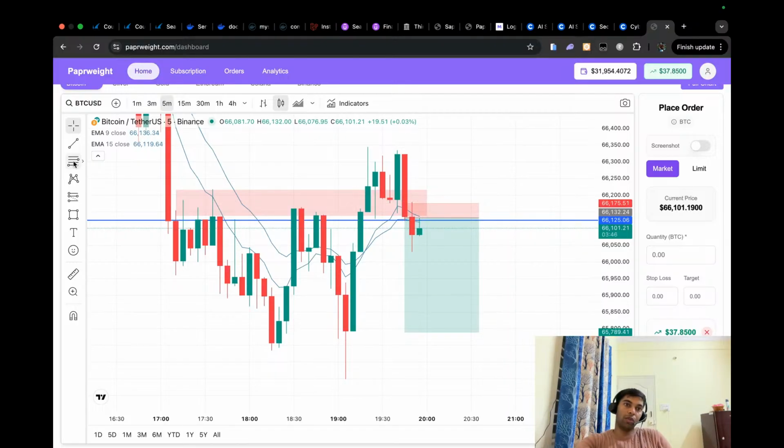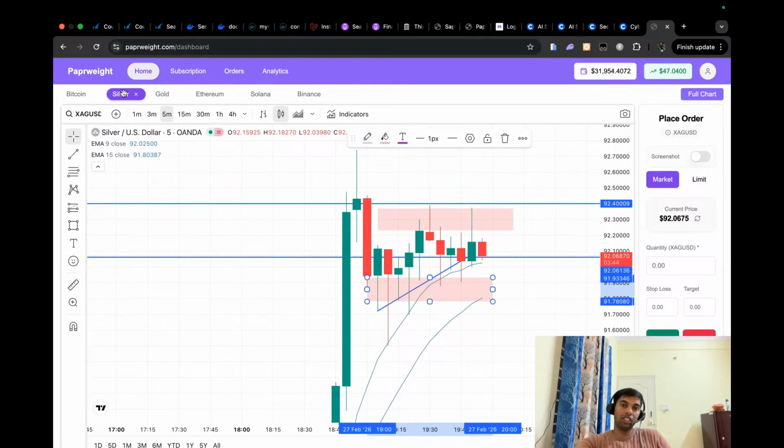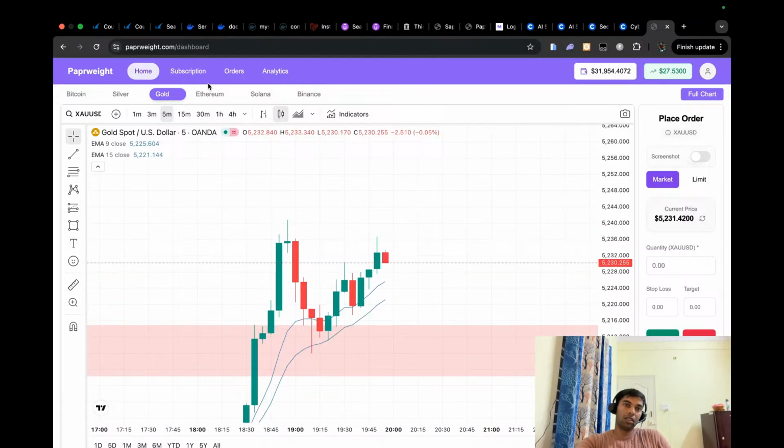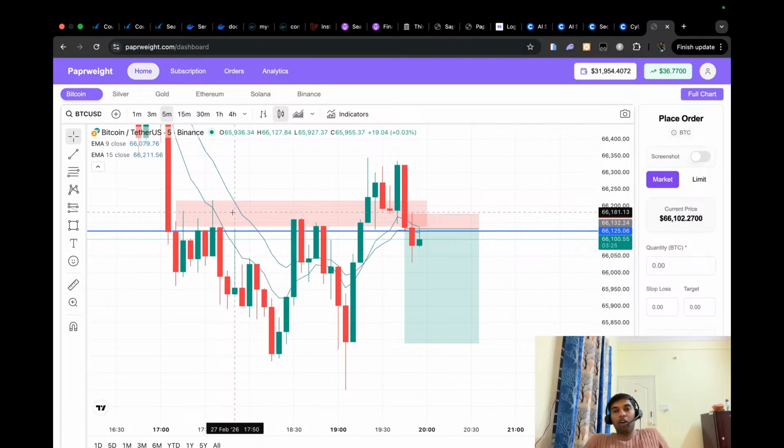Let's see what is happening at gold and silver. So silver is in the channel, as you can see. Market went up till here, and that's facing rejection again. So it went down. Silver is extremely in channel, and gold is going in the up direction. Gold is making the movement in higher highs, and Bitcoin will fall, but Bitcoin will take some time to fall. The only question is whether Bitcoin will take us with it or not.